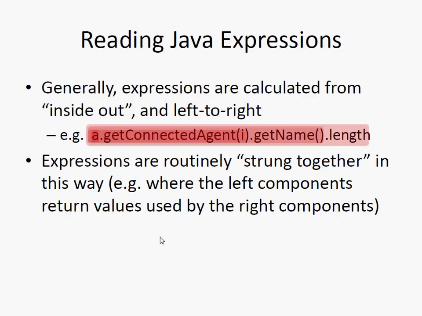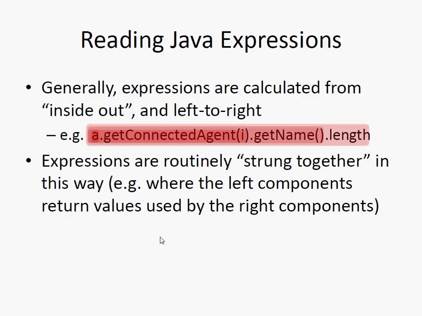So that gives us back a reference to an agent. Then we ask, what's that agent's name? What does that give us back? That gives us back a reference to a string that gives their name. That string is Iden. Okay? And then we ask for the length of that string.